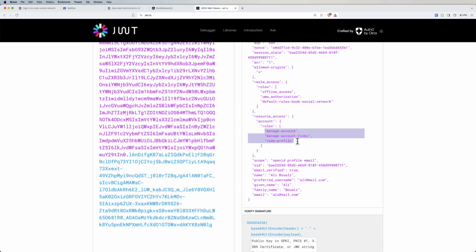Spring roles by default are ROLE underscore and then the role name. So the method that we are implementing right now only extracts this object from our JWT token, then extracts the account and the roles and maps these roles. This is why it's called a Keycloak JWT authentication converter.